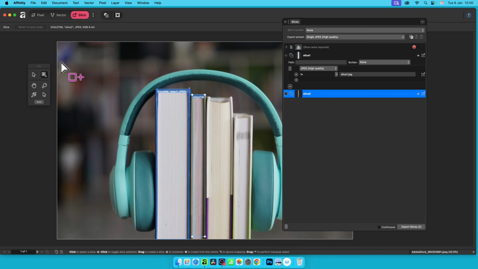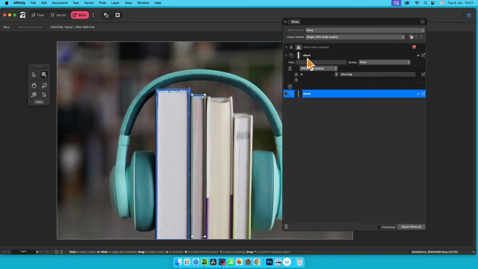The great thing about this, say you've got a large image, maybe 5 or 10 meg, you don't want to save it as a complete file for a web page. You just want to select parts of the image, say like this as maybe a JPEG, maybe certain areas, maybe as a PNG, etc. Or an SVG if you've got a vector design or whatever. Whole load of different things available using this feature.